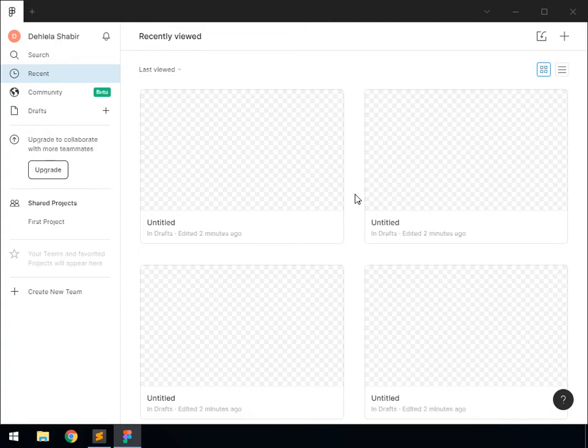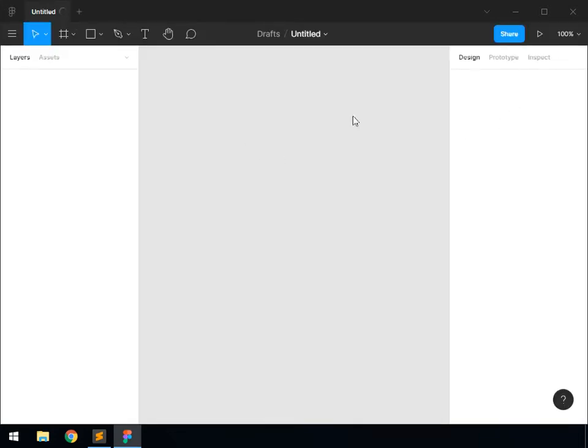Once you're in the software, you might see a few walkthrough pop-ups. You can either close these or pause the video and read through them. When you're ready, click on the plus icon on your top right. This will take you to a blank sheet, which will be your design canvas. Now let's get familiar with all the features Figma has to offer. On your top left, you'll see a horizontal toolbar, which contains a menu icon with 3 dashes, followed by 7 tools. We will use these tools to create objects, that is, shapes, text, lines, and so on, which will all be combined together to form our screen design.